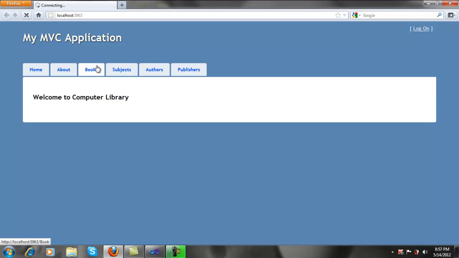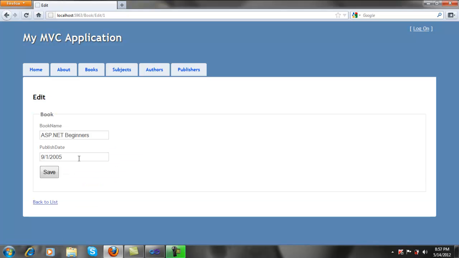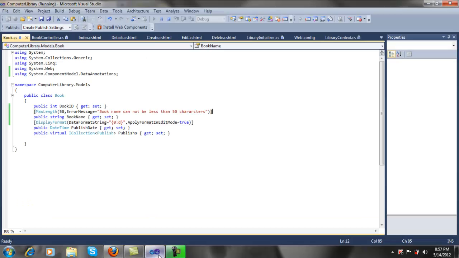Click on books. Click here on edit. Here you can see our formatted date without time because we specified ApplyFormatInEditMode is true.